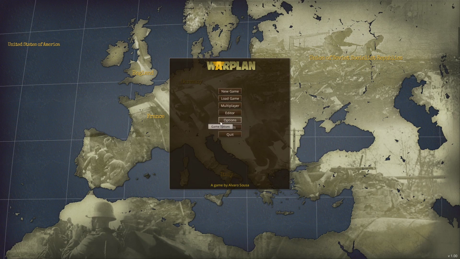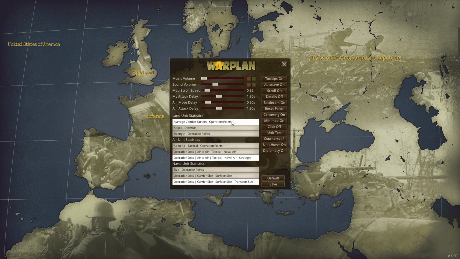You start off here as you go, and here's all the options you can pick. Tons of options. Music volume and sound volume and all those usual things. And a bunch of things over here. Do you want the tooltips on or off? Autosave. Whether you want it to scroll or not, with the mouse or just use the arrow keys. You can do either or. Battle cam, auto move screen to battle locations. You can center the map around things or not. All this kind of stuff, and statistics and everything else. I mean, there's a ton of options all available for you.